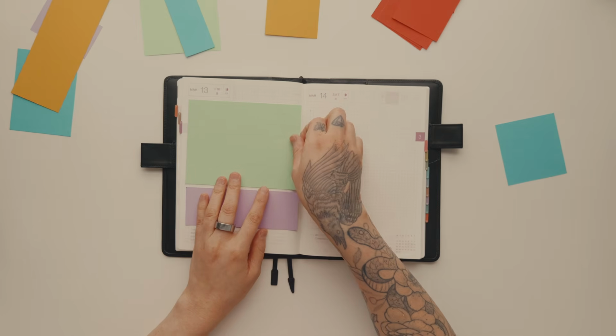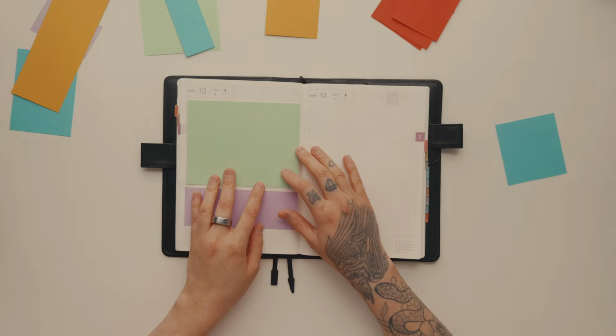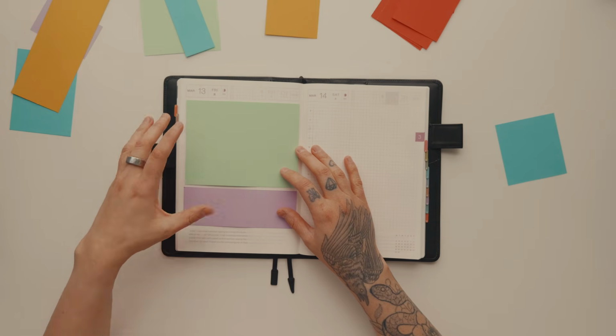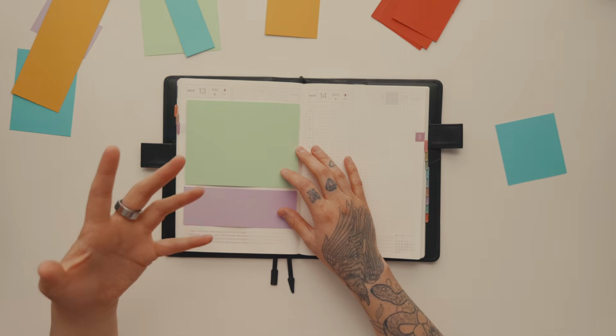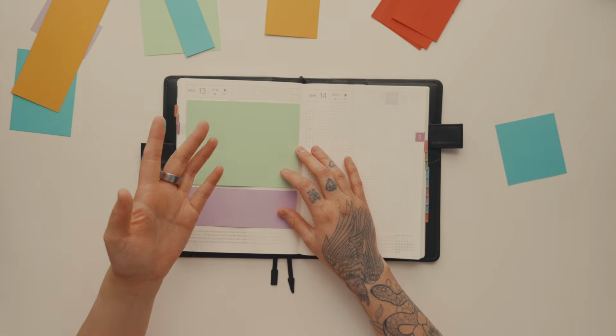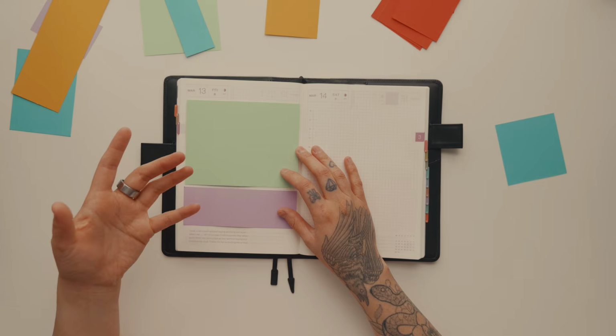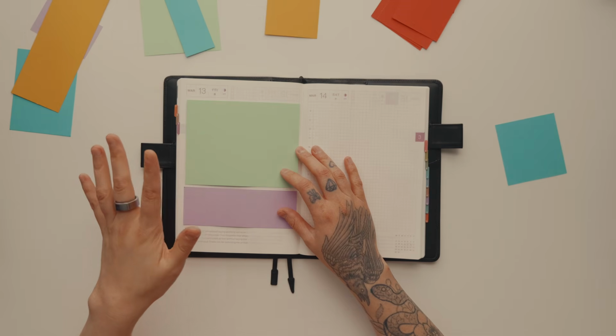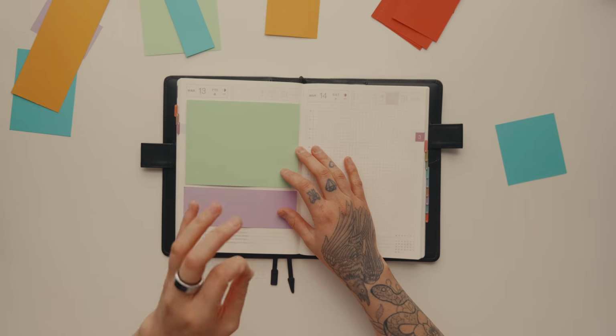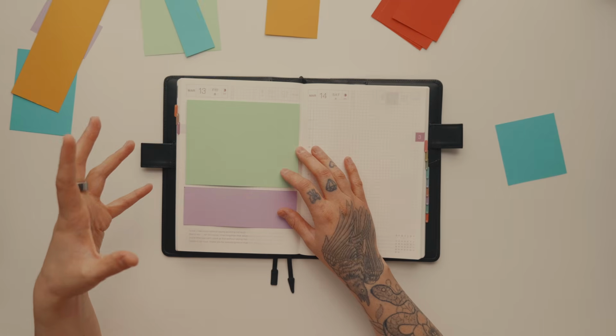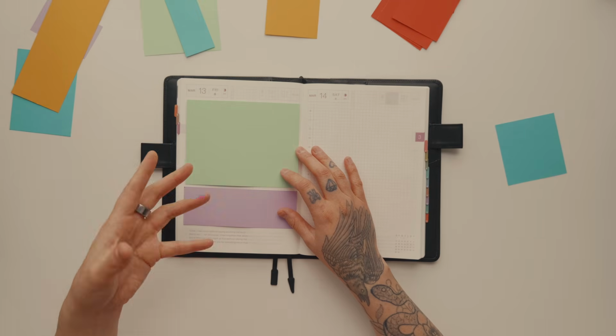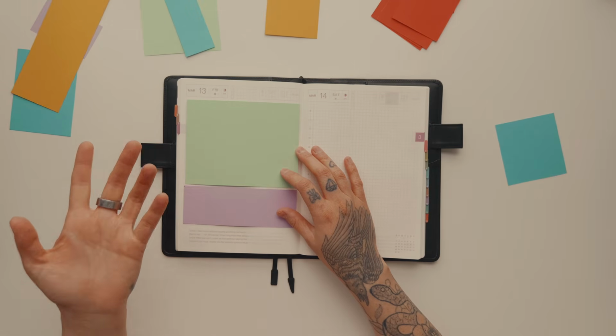So breaking it up into sections, and not doing it half and half, but rather like thirds. The rule of thirds is also a really great concept for composition and layout. I could make a video that is hours long going over the specifics of layout, but this is just the very basic idea of it to get your mind going on the possibilities of layout in your journal.